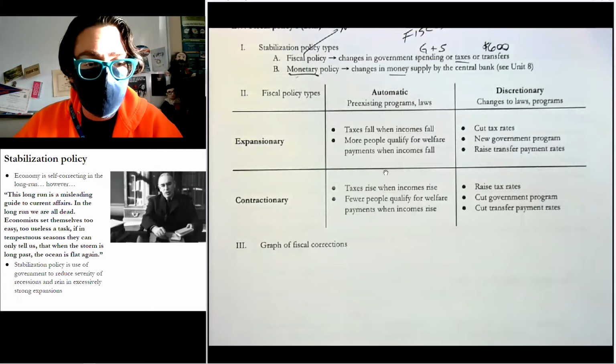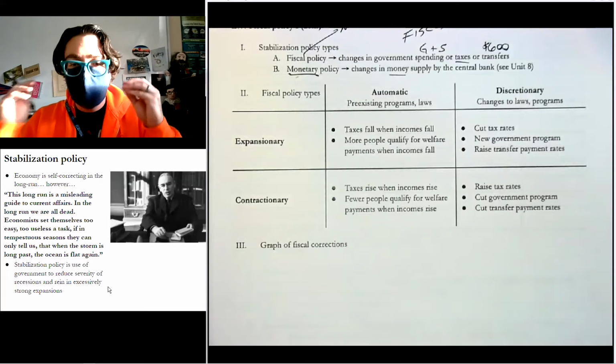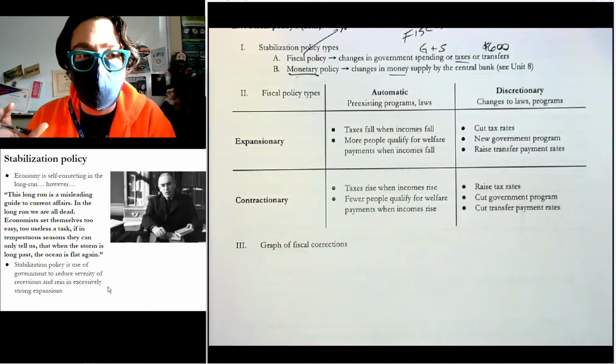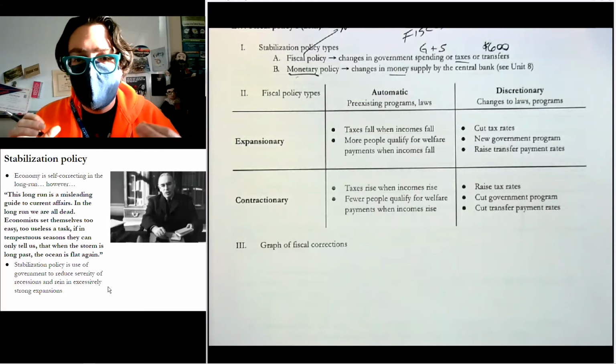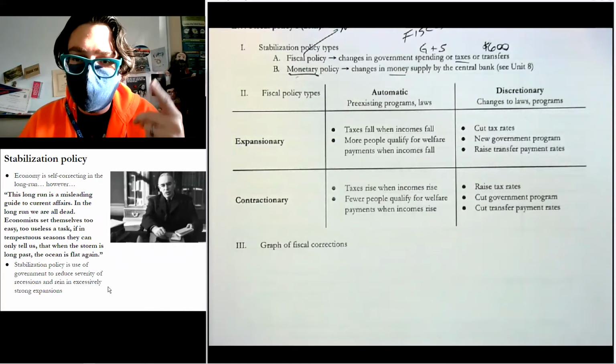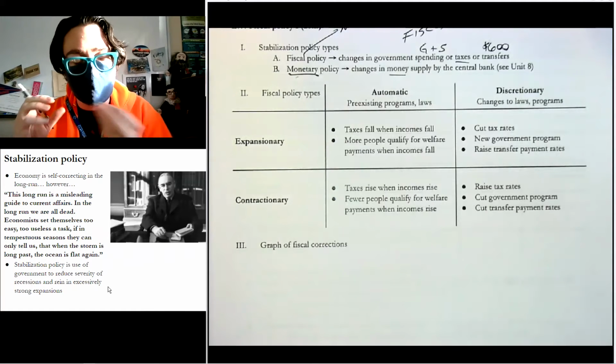Fiscal policy in terms of why we do it. I think this is a useful quote to contextualize that. If you remember from the last topic, we talked about how the economy can correct itself, and I alluded to the notion that there are two issues with that. One is that sometimes the recession is really bad, and it is actually difficult for the economy to correct itself for various reasons that are kind of technical.